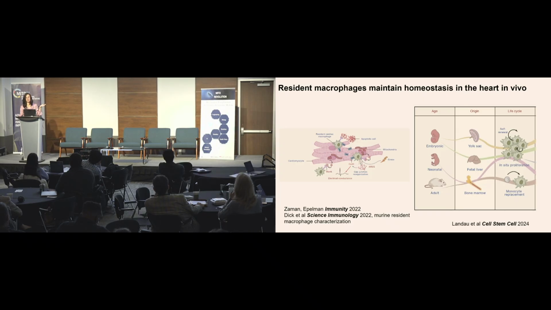And I learned a lot about primitive macrophages from Slava Epelman, who is a scientist here at Toronto General. So they arise from the yolk sac, and they seed all of our tissues during embryonic development. So almost every single tissue will have primitive macrophages. And they orchestrate homeostasis and vascularization, really tissue development during embryonic stages and later on. And even the ability of neonatal hearts to fully regenerate after injury is really governed by these primitive macrophages.